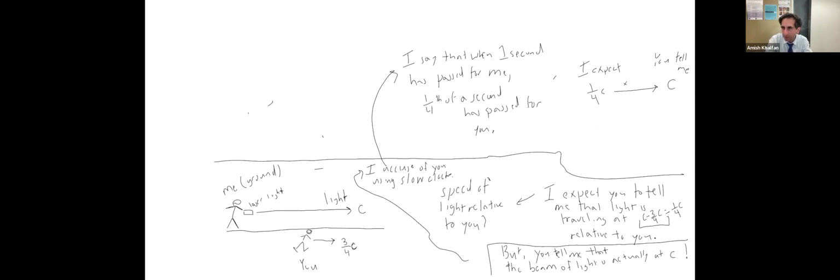So this is what's really happening. Speed is distance over time, right? I'm saying that your time is slowed down compared to mine, meaning that if I measure 1 second, then it's 1/4 of a second for you. So this time is divided by 4, and that 4 comes upstairs. So this would be 4 times d over t, and that's like saying you're multiplying by a factor of 4, 4 times c.